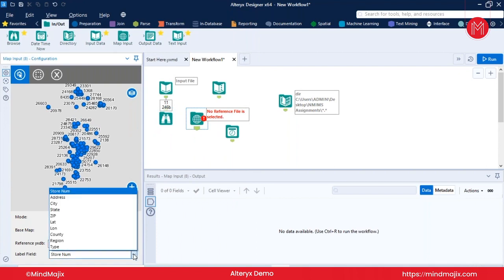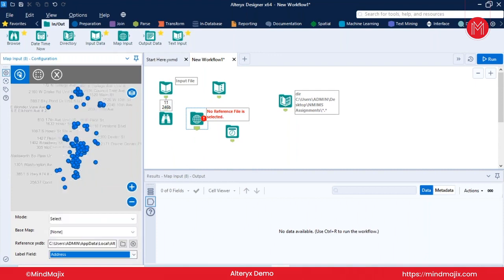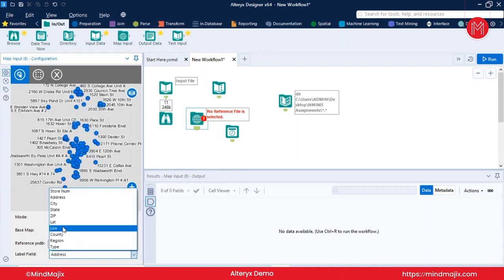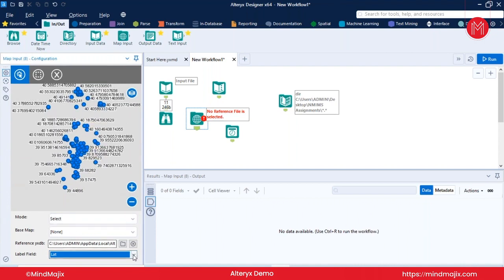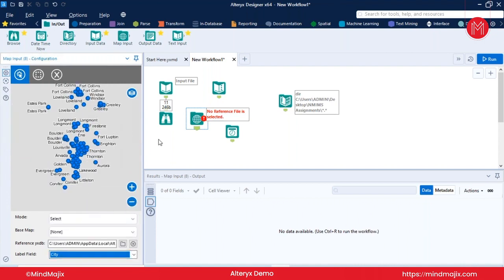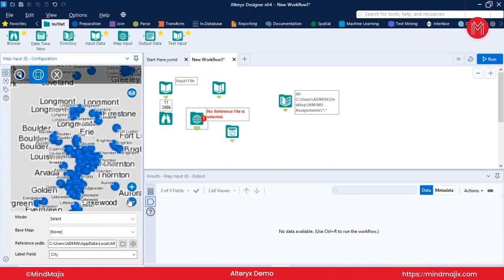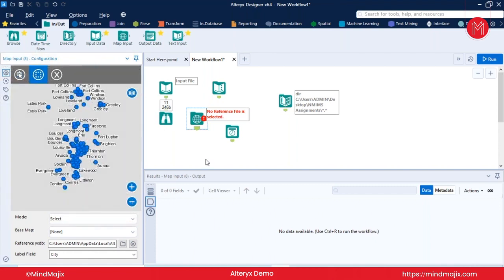Now you can just label it on the basis of store number, or maybe on the basis of address, or maybe on the basis of latitude. Maybe you just need to see the city, so you can have a look at it. Want it this way, anything. You can increase the size, you can decrease the size. So it's just a graphical representation. There can be a YXDB database, that's the Alteryx database extension, if you want to see it that way. And if not, then you can go ahead and see it with the other data as well.